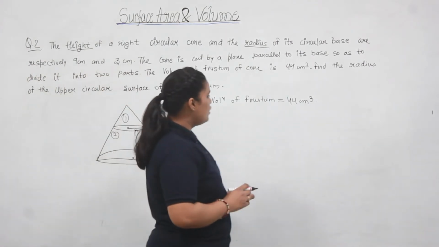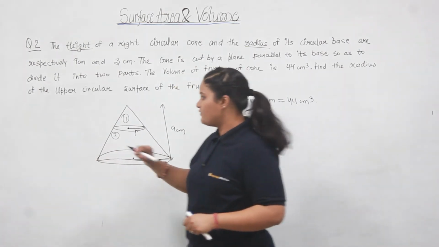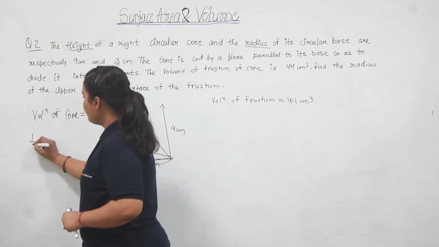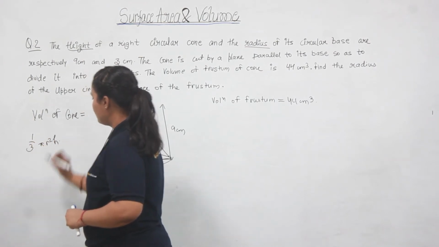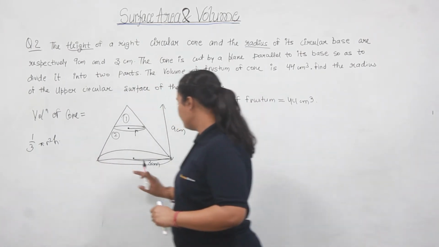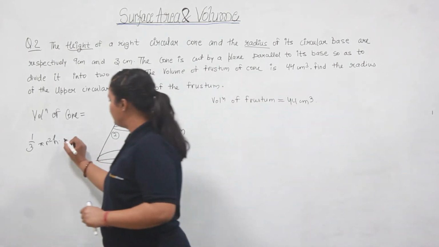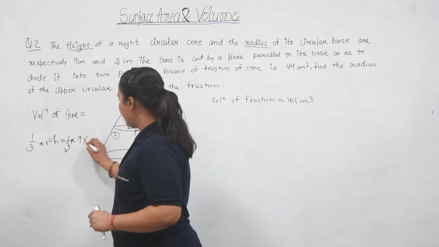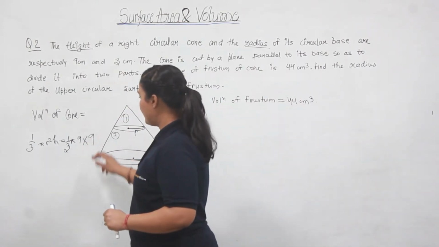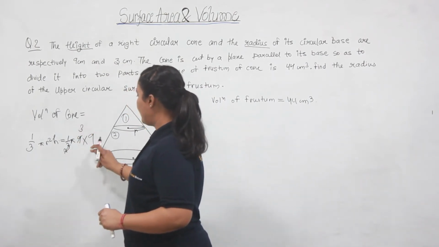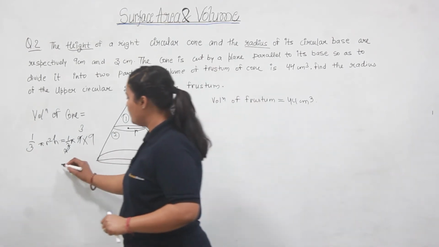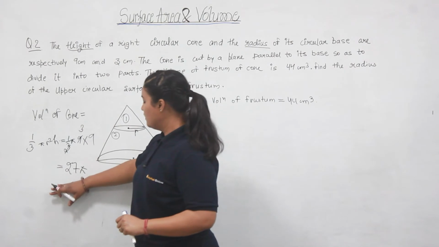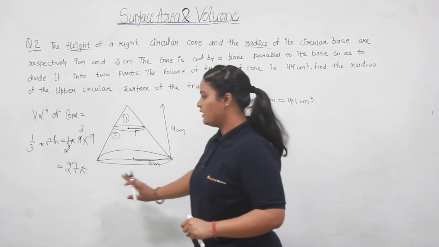Now, can you find out the volume of the entire cone? So let's find out the volume of the cone. What is the volume of the cone? It is 1 by 3 pi r square h. We have given that the value of r is 3 and height is 9. So it will be 1 by 3 pi, r square means 3 square means 9, and height is again 9. Now I can cancel 3 times, and 9 3s are 27. It will be equal to 27 pi. I'll leave the answer in pi terms only. So the volume of the entire cone is 27 pi.